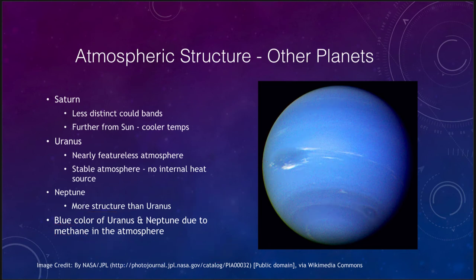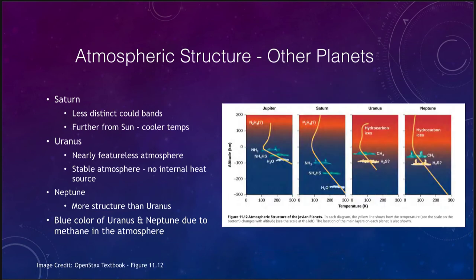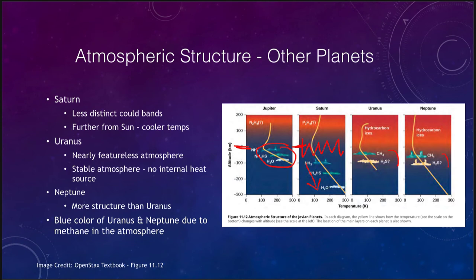We can look at overall structures in a side-by-side comparison. Jupiter's clouds are up very close to what we see as the surface. For Saturn, to the same scale, the clouds are much deeper down — hundreds of miles further down within the atmosphere — and you have a much hazier layer up top that makes them less distinct. For Uranus and Neptune, profiles are similar; you get things like methane at a much higher level. Uranus has no internal heat source, so there may be nothing to drive weather, which is why it has such a bland atmosphere. Neptune does have a more significant heat source, and perhaps that's why we see stronger weather systems.